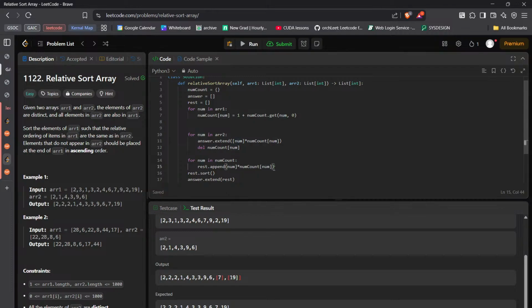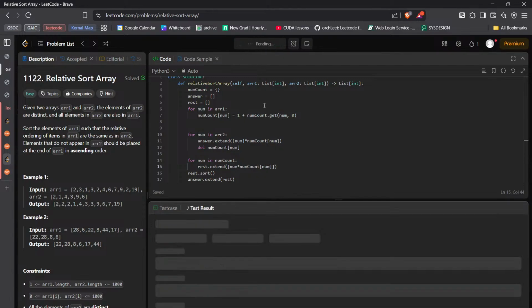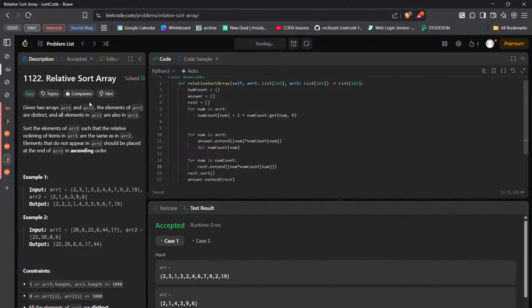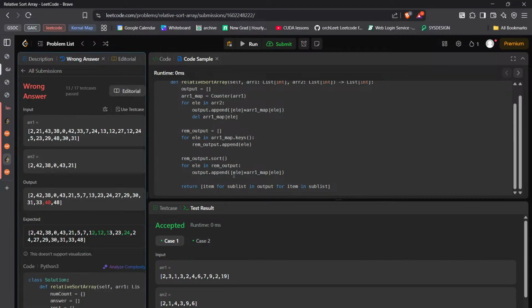Append, brother, append. Extend. Oh, does append also work like this? Wrong answer. What happened?